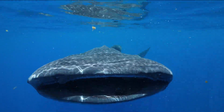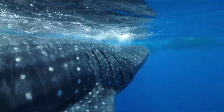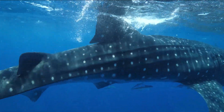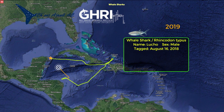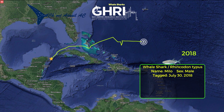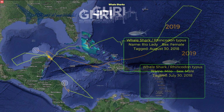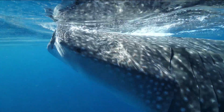We're currently working with the Mexican scientist Rafael de la Parra to tag and track whale sharks in the Western Atlantic. Last year, we started following 4 whale sharks with satellite tags, and they have traveled a combined distance of 28,000 miles. Here's a sample of that tracking. As you can see, one whale shark even traveled from the Caribbean to parts of the Atlantic, way past Bermuda. Another spent a great deal of time within the Gulf of Mexico. It's important to understand the migration patterns of these animals so we can help protect them.